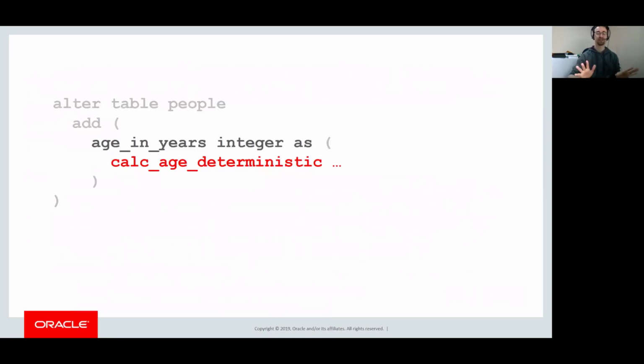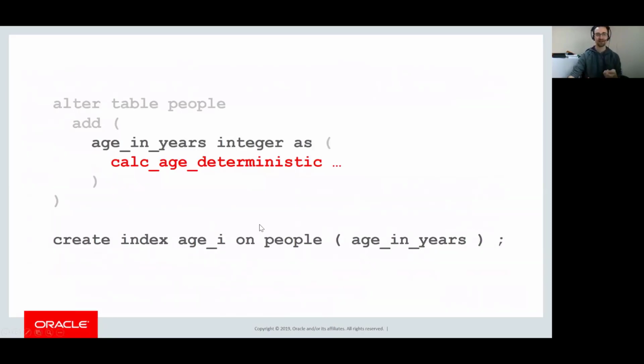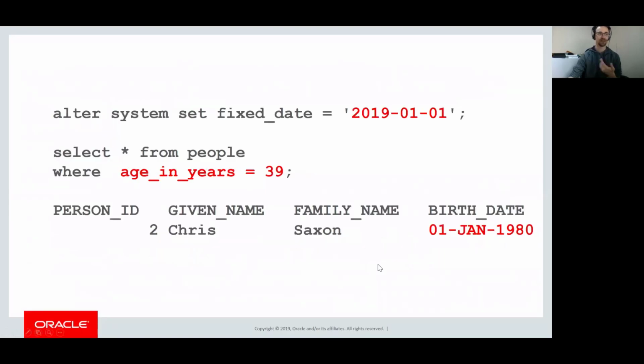It's going to get different results based on the same input. So what problems can this cause? Well, quite serious ones potentially. In particular, if we create an index on this, so let's say we're going to find people who are a particular age. So we create our index, and we'll set the date to the start of this year, and we only get one row that returns that result. So a million rows in the table, only one row matching our query, so we're going to use this index. What happens if we now advance the year on?